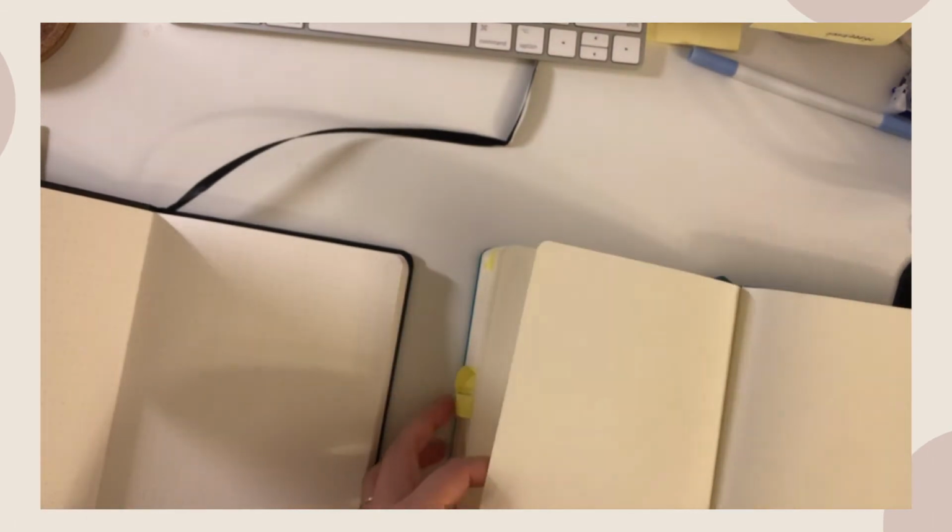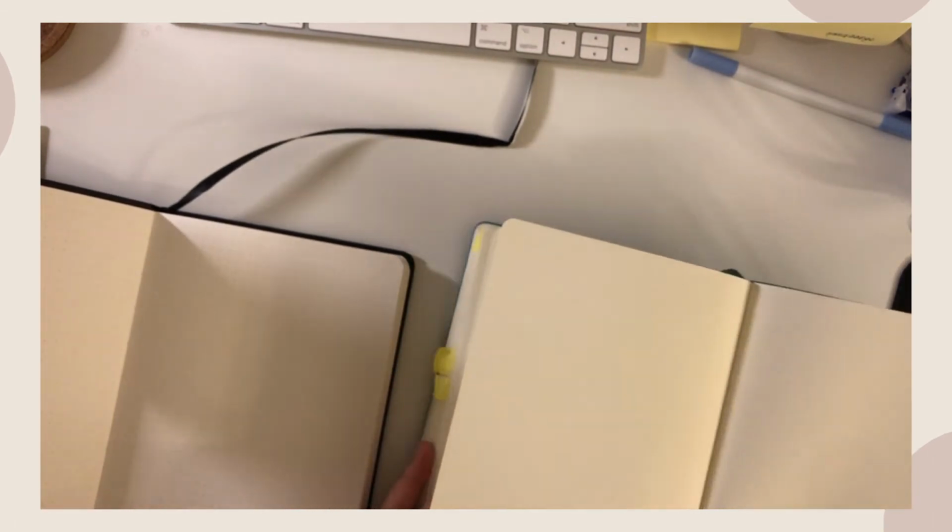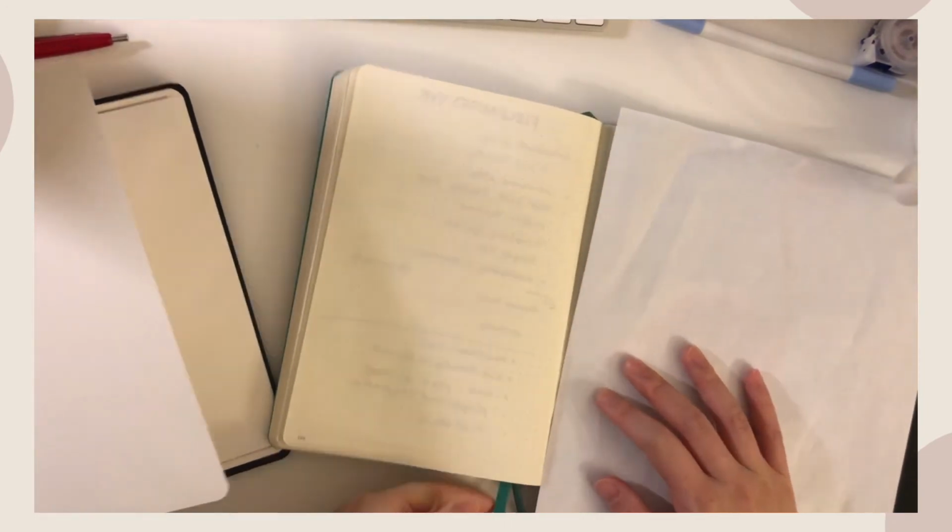That's a small detail. If that really bugs you, then it'll really bug you, but I think now that I've used it for a while, I'm getting used to it, and that's a really small detail for me for half the price of the book, so I'm not going to really get bothered about it.